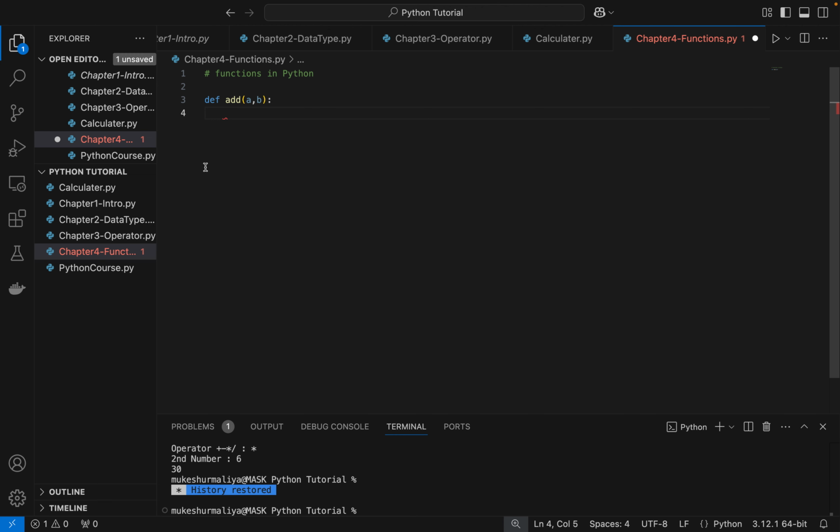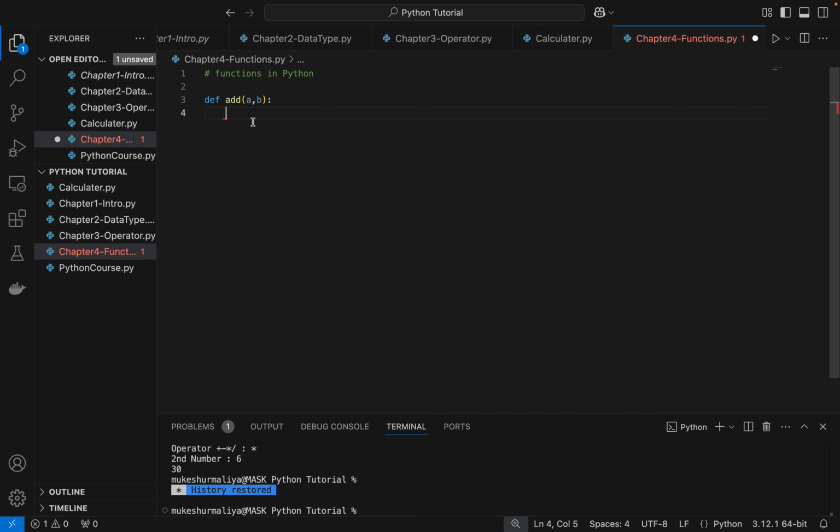It automatically uses the indentation. I'm using Visual Studio Code. It automatically gives the indentation and the syntax, and it gives you the help feature also. So this is one of the best editors. You can install it on any of your operating systems. If you don't have that, then you can use an online IDE also for learning purposes.